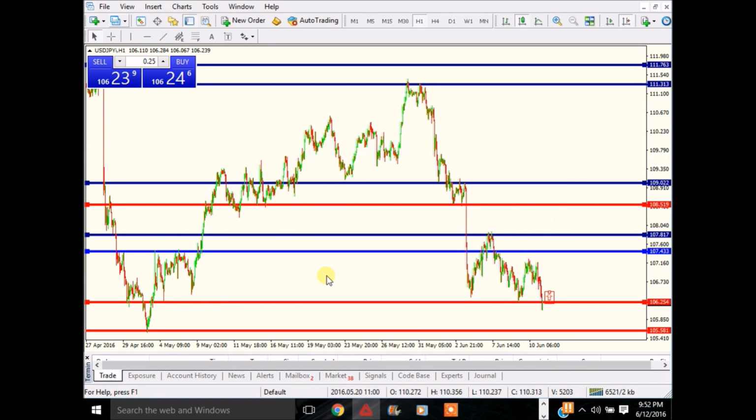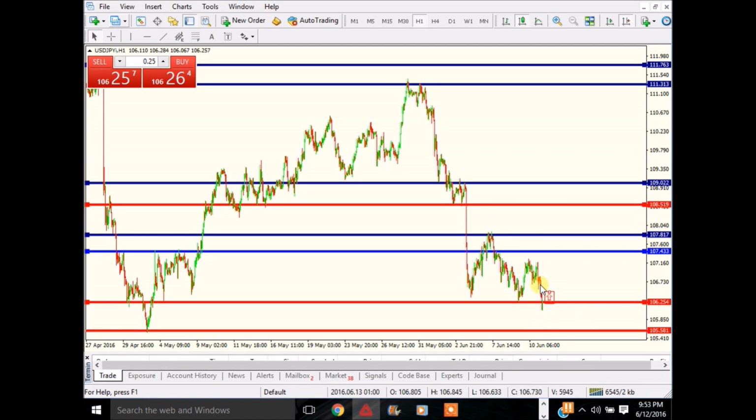So after I mark up my support and resistance, I identify my supply and demand zones, which this is a demand zone right here, right, guys? Once price got this low, they started to buy it. So I'm assuming this is a demand zone. Price has just entered a demand zone. This is my supply zone up here. When price got this high, it sold. As you guys can see right here, price got up here again, and boom, it sold. So I have my supply and demands marked up, and I have my support and resistance.